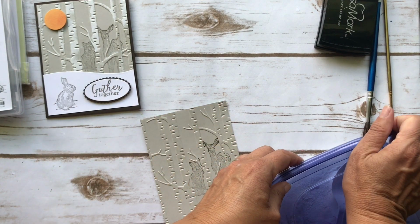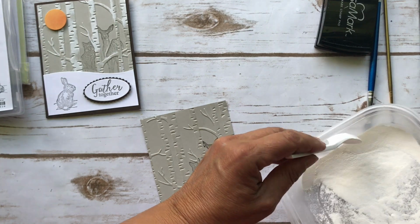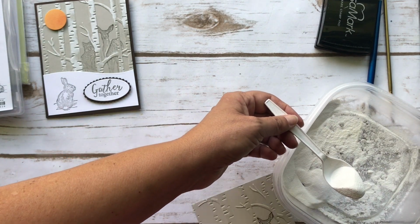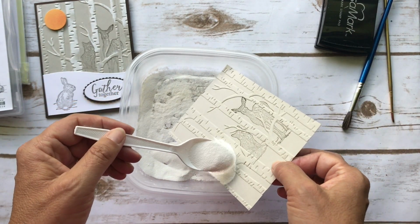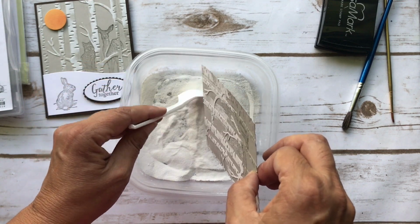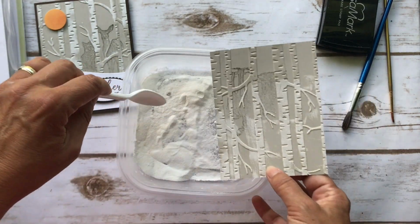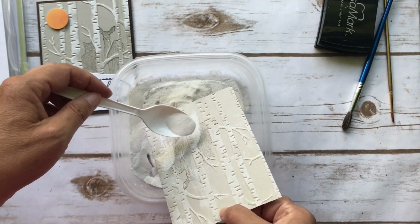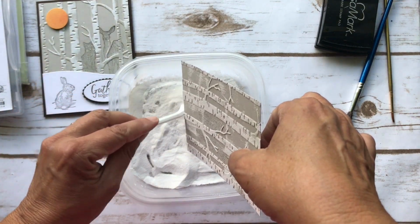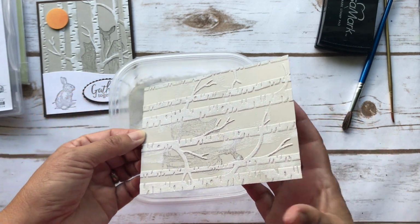So let's see how this worked out. And this is kind of a trial and error. I've had a couple of trials before I actually got it to work right. So I'm just going to put my embossing powder right over this. And you see it did come between, but we'll get rid of that. And I'm okay if it gets a little bit off the trees because it's snow, right? So you'll see it's in a lot of places.